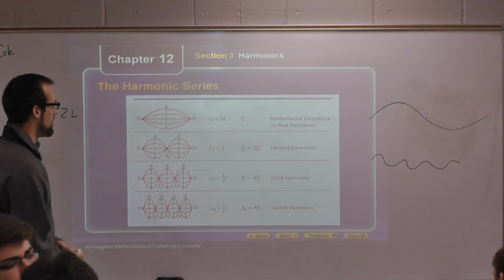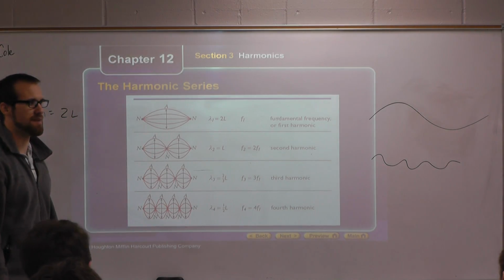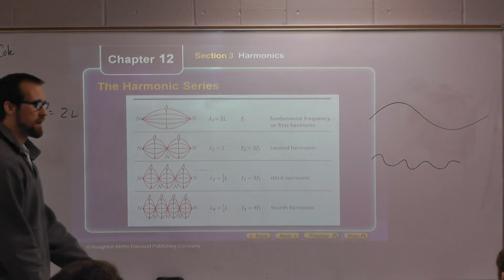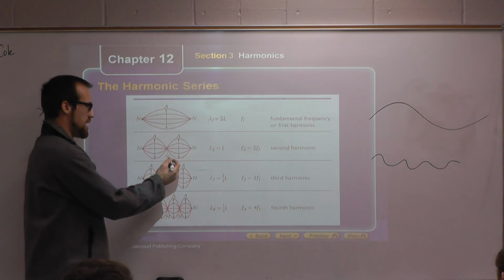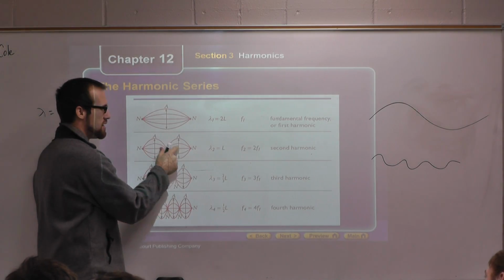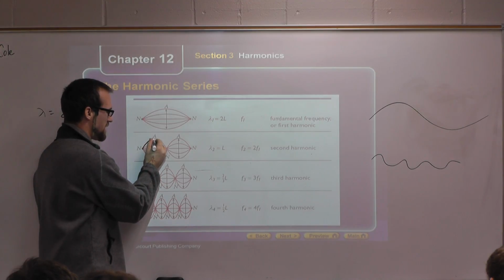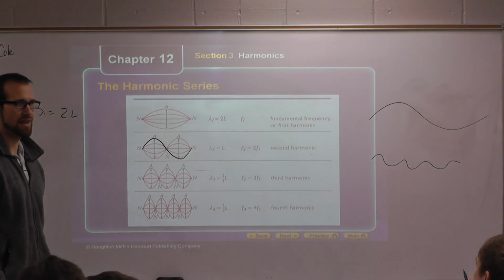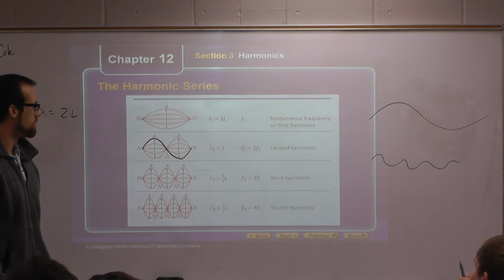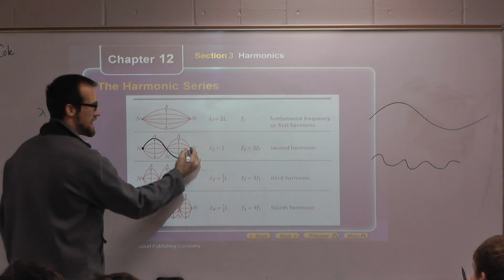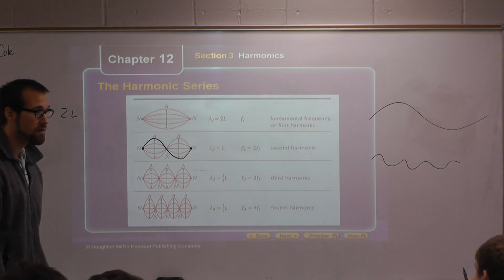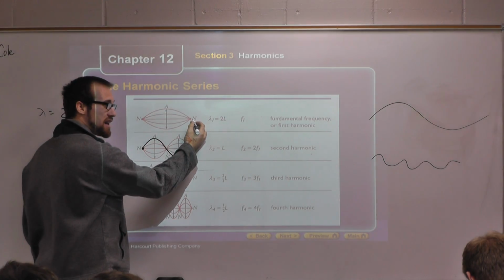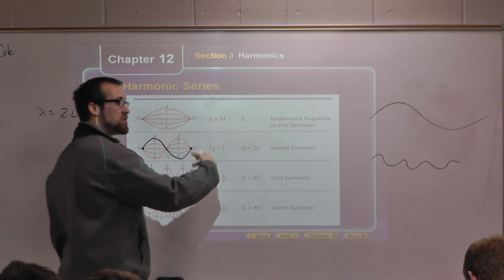Okay, so now notice how the string length is exactly the same. Does everybody see it? From here to here to here to here. What you now have in this situation is 3 nodes and 2 antinodes, and in this particular case your wavelength is 1L, because from here to here is a complete wavelength. The other one's 2L because half of the wavelength is L, so the full wavelength would be 2 times the length.